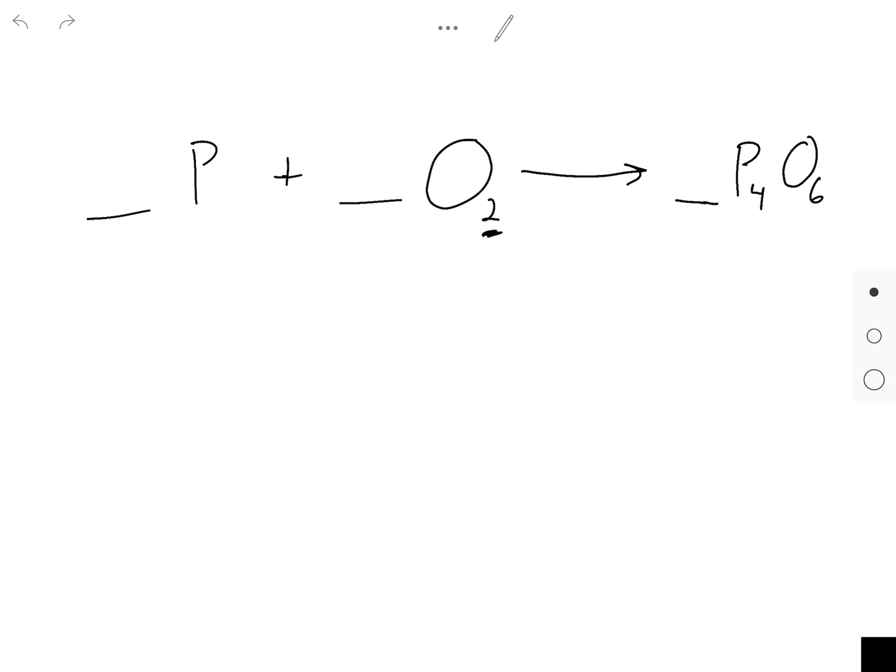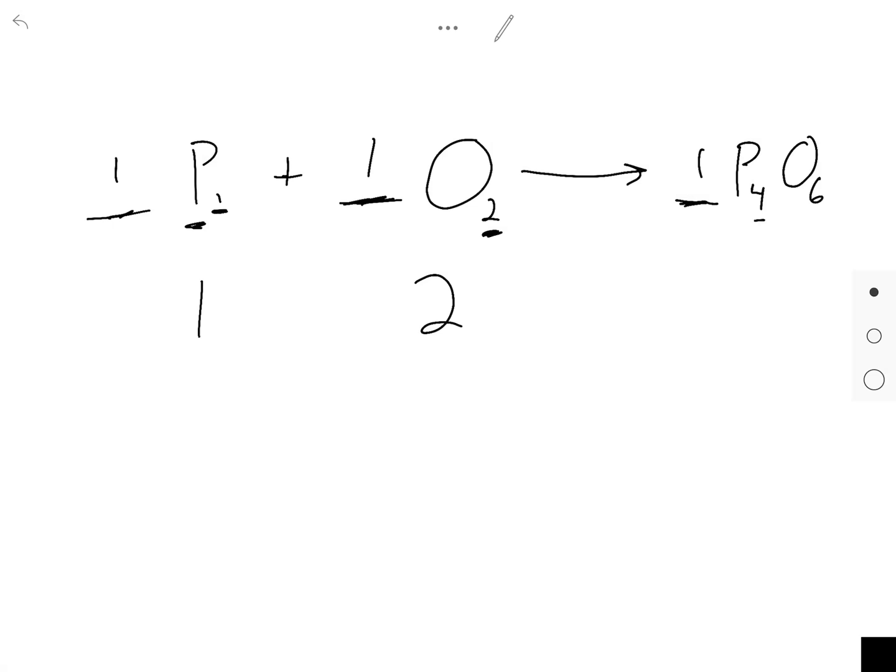Anyways, okay, so now the first step when we're solving these is always to figure out how many atoms we have of each element before we get started. So this P right here, there's nothing written here, and there's no subscript, so we know that it's a 1 and it's a 1. So 1 times 1 is what? It's 1. So we can write a 1 there. That's how many phosphorus we have on this side. We have nothing written in front of the oxygen, but we have a 2 here. So it's a 1 times 2, which is what? 2. Okay.